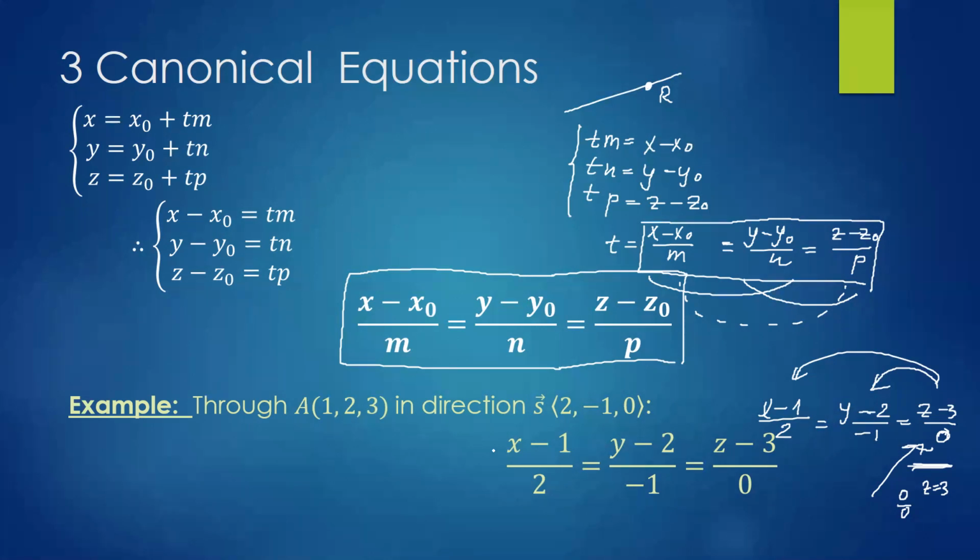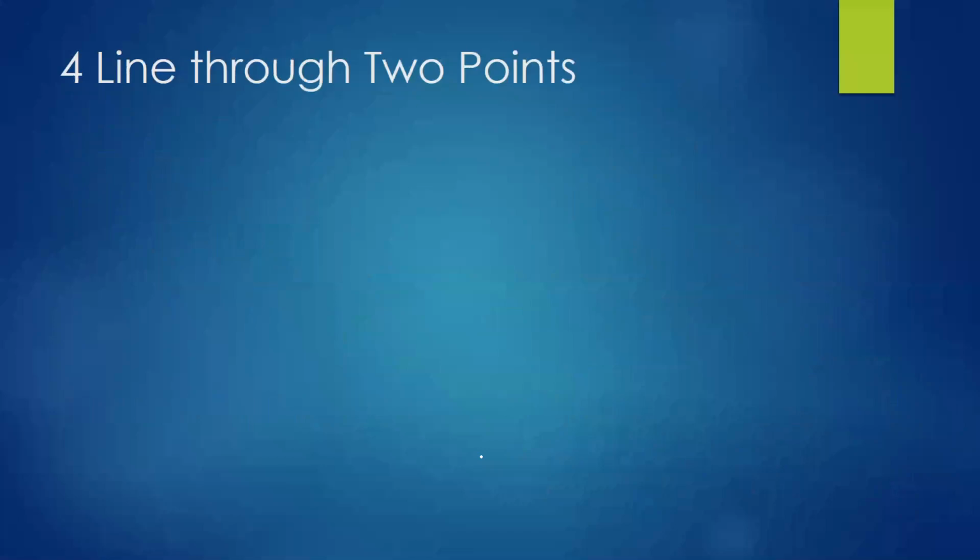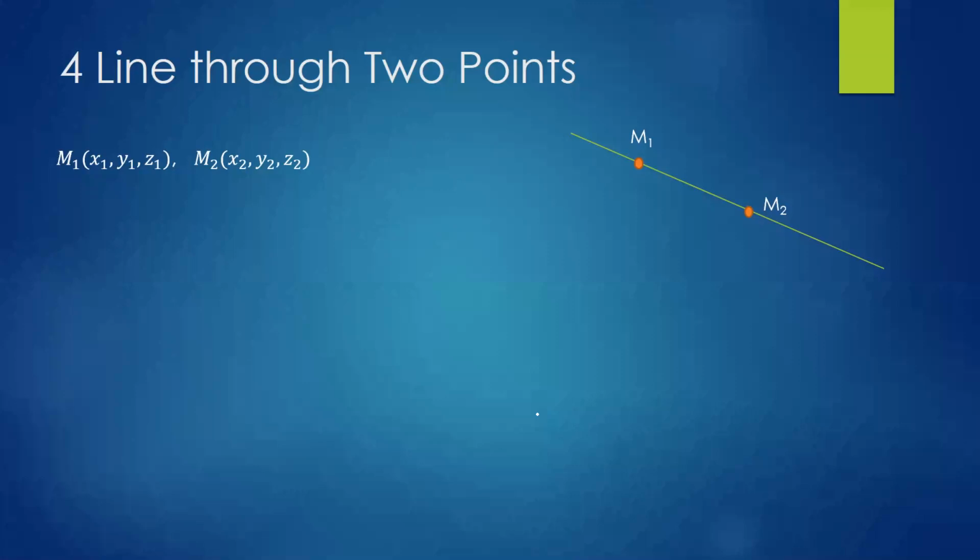Okay, that was canonical equations, plural. Next, how to write an equation of a line through 2 points. So suppose we have these 2 points somewhere, and then we have to write the equation of a line through these 2 points. We would say, okay, if we have 1 point and the direction vector s, we are happy. The problem is here we have 2 points. So we can choose whichever of these 2 points we like to be the 1 point, but we need the direction vector. So yes, we have it.